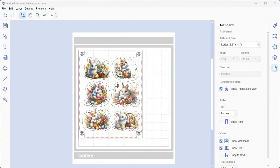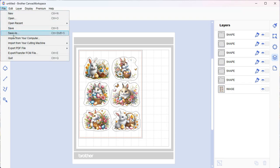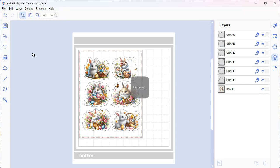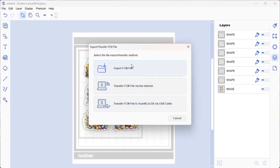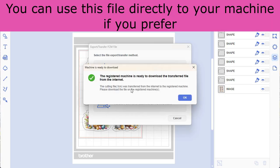So we'll go and do the same thing with the non-print to cut. So this is where we would have been. So we turn the registration marks off, and if you don't have print to cut, that's exactly what you'll see. Everything looks just the same. Transport your FCM file to your machine, and it says once again the image will not be sent. You can use either method, the export FCM via USB or wireless, whatever way you've got it. And OK.